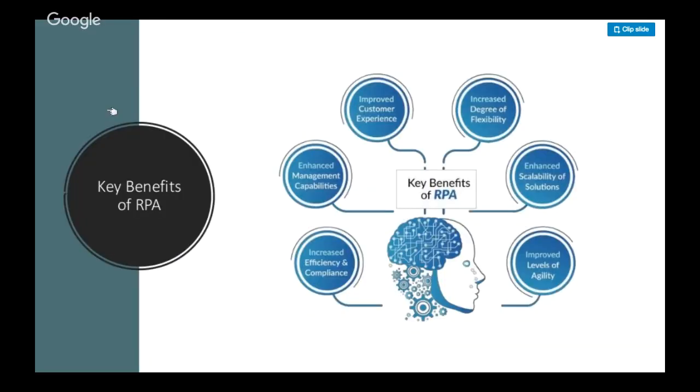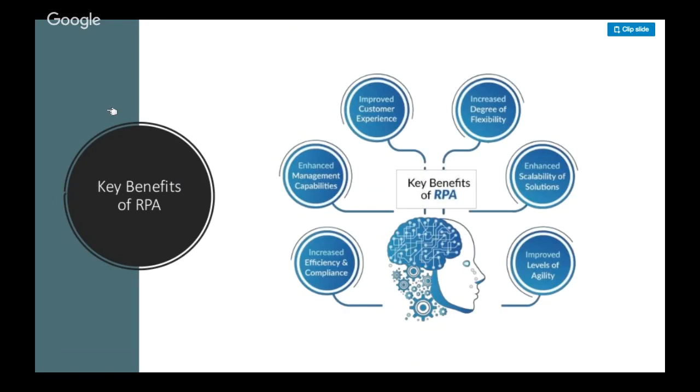Okay, so what are the key benefits? First is that you have efficiency and compliance. A lot of times what happens is that you are mandated to respond to something in a given time, a given SLA. But a lot of times, if human intervention is involved and some kind of human issue happens, the process may become inefficient. I have faced in my real life where I had to request somebody to do certain steps, and these are steps that need to be done on time. The person went for lunch or is unwell, then my process is stuck. But in the case of a robot, those particular steps can be automated, and they would meet these SLAs.